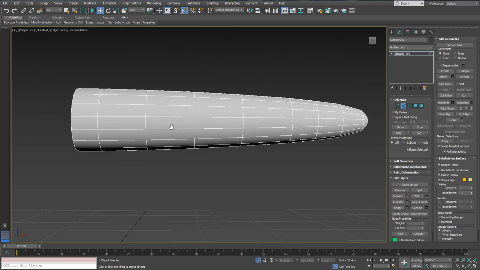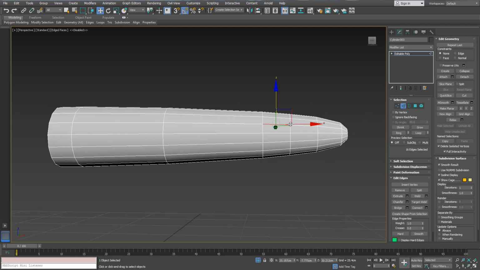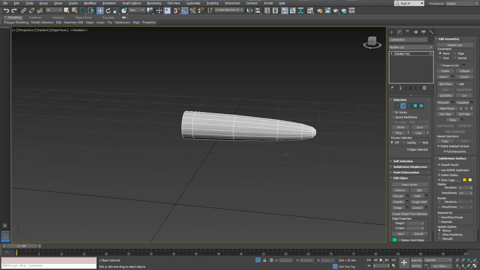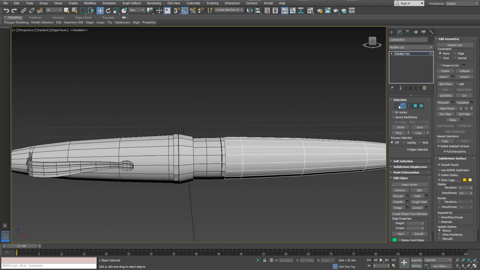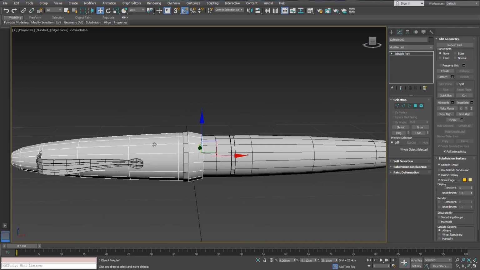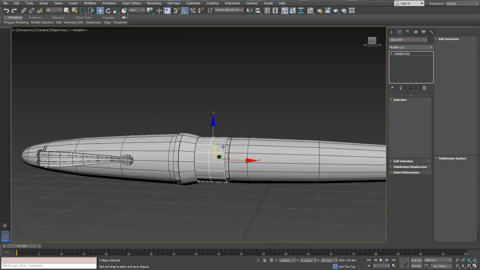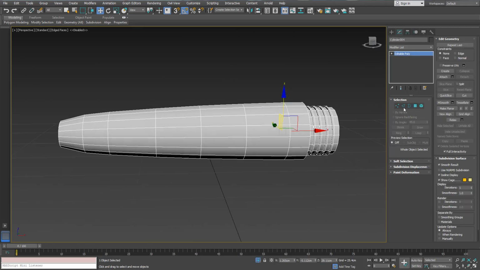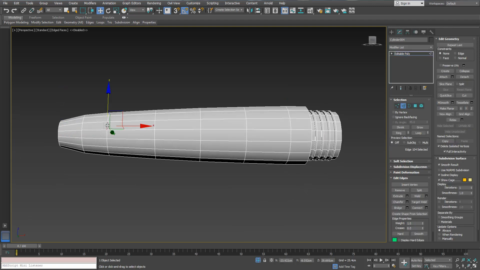From the outer side, not very much. This was enough, and here probably gonna keep it as it is. When it comes to this one, I think we're gonna probably get rid of 2.